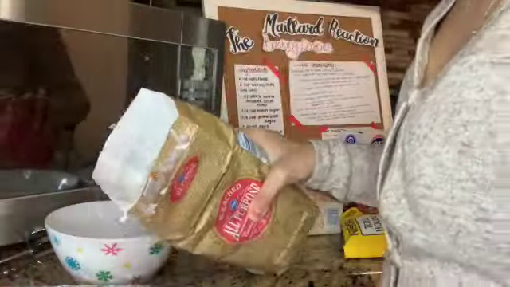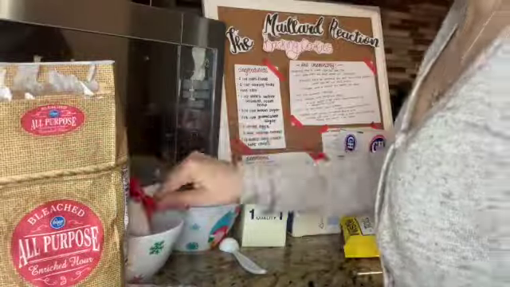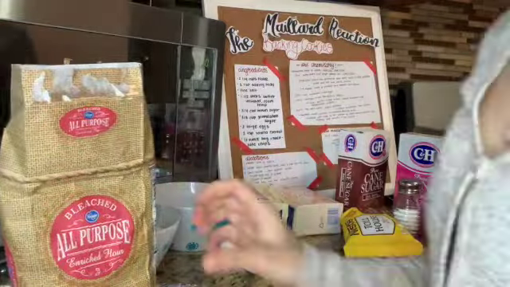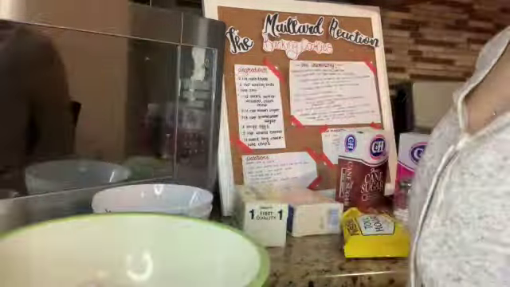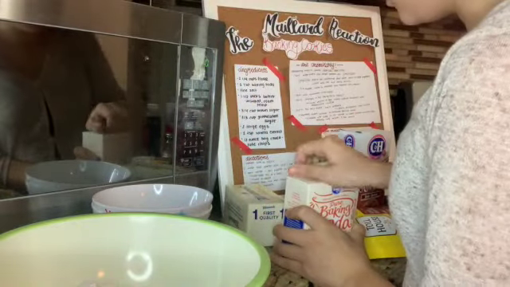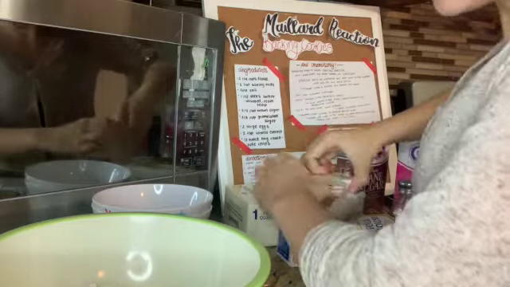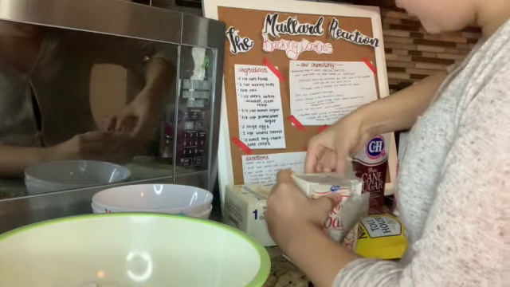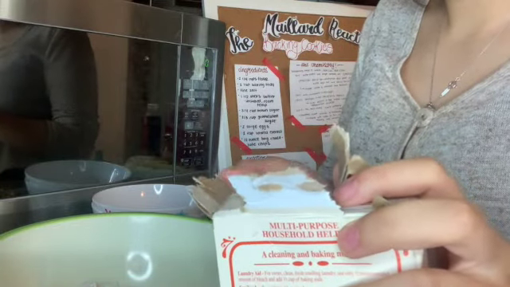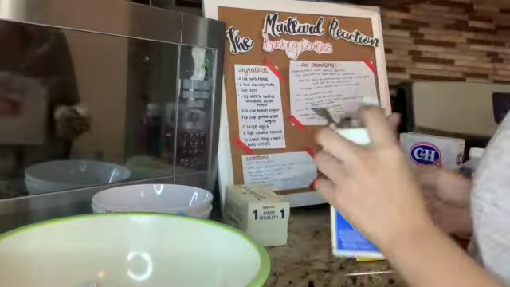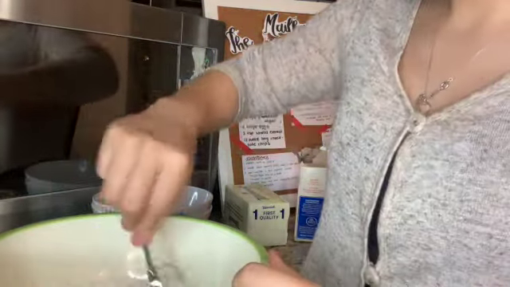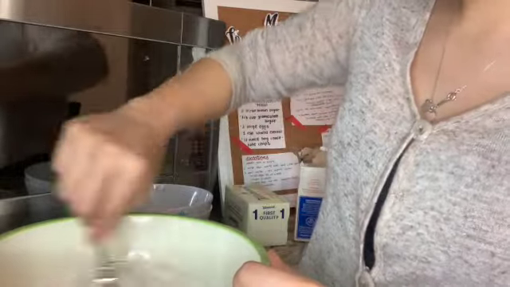So now we're going to start the actual baking of the cookies. I'm measuring out 2 1/4 cups of flour. I'm going to add that to a bowl that I'm going to mix a couple other ingredients in to make the flour mixture. I'm going to grab the baking soda and measure 1 teaspoon of that. Again, the baking soda is a sodium bicarbonate that's going to work as a leavening agent, and this is going to react with the acids in the dough to create carbon dioxide gas and make the little air pockets in the cookie that are going to make them fluffy. I'm going to add a sprinkle of salt, mix it around, and set it aside for later.